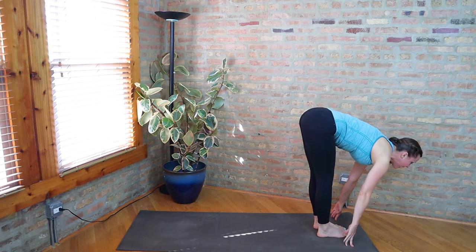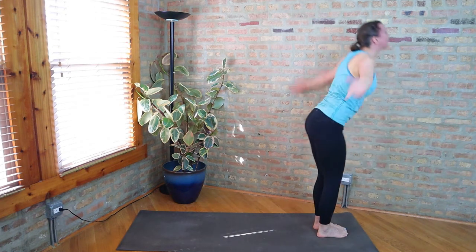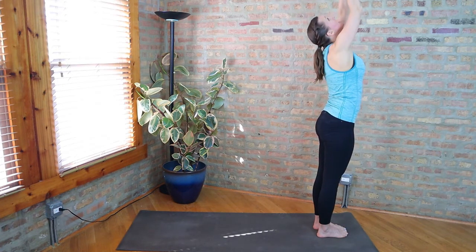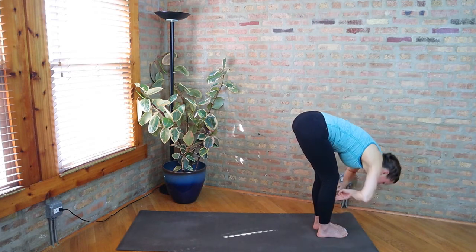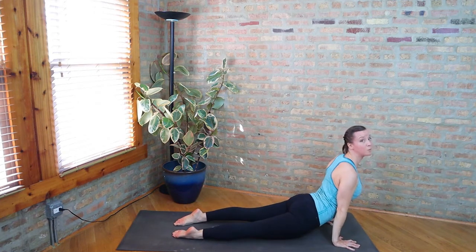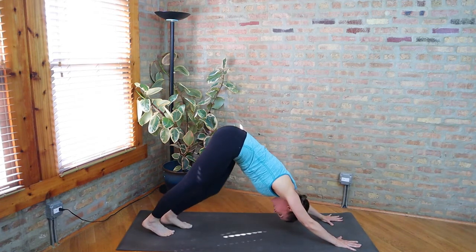Half lift, fold, reverse swan dive. Follow the pace of your own breath here. You don't have to move at the same rate as me. Inhale, exhale, fold. Inhale, half lift, stepping back and lowering, or you can jump straight back to Chaturanga. Elbows bend before your feet land. Up dog or cobra and down dog.